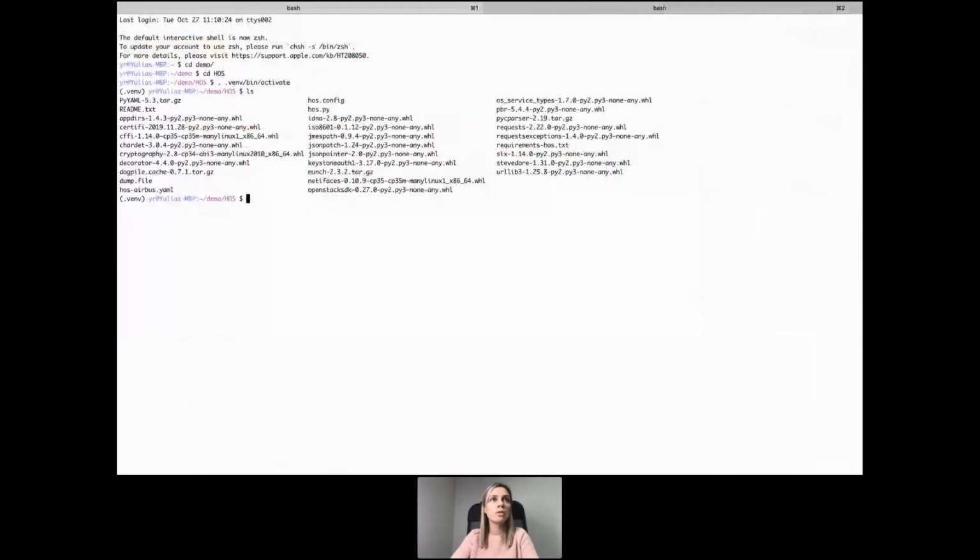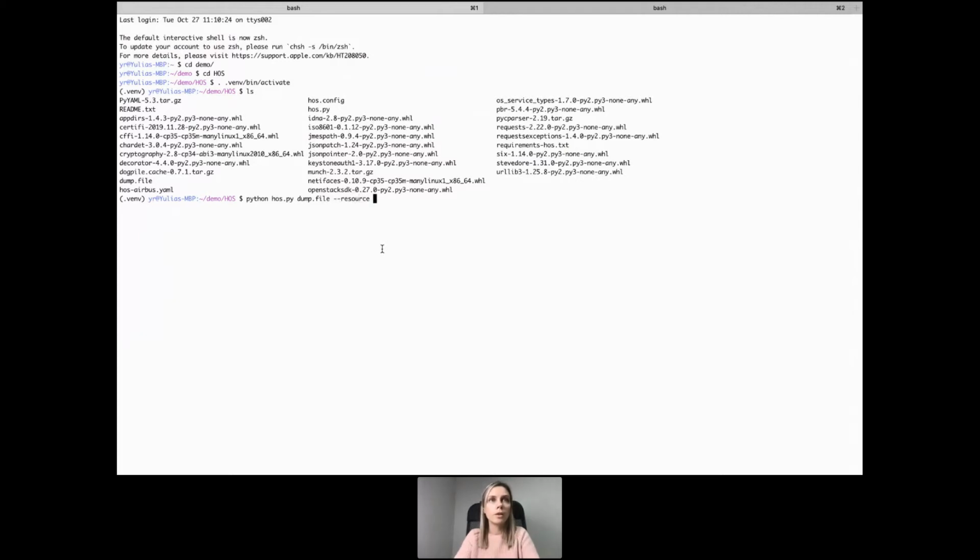All I need to do is just to start the script. Python .py, set my dump file, and specify the resource that I want to copy.